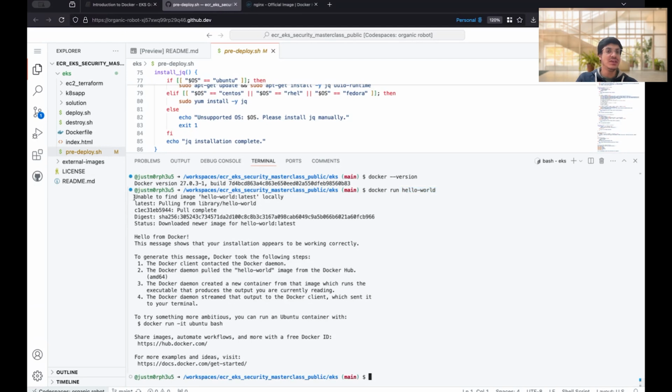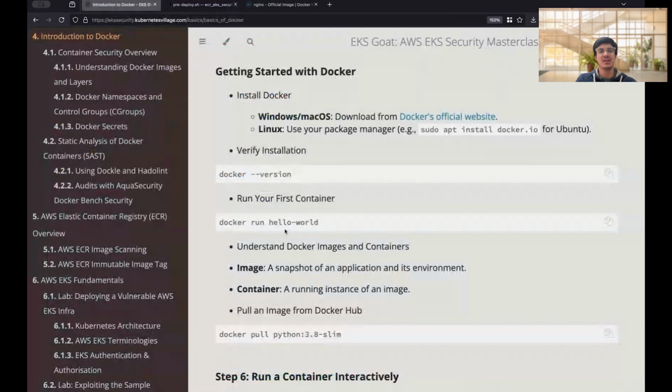You will see here, first it tries to search it locally. If it is not able to find it, then it pulls from the library. By default, it is pulling from Docker Hub. You need to explicitly change this if you want to pull it from somewhere else. We have different registries like AWS Container Registry, GCR from Google, and others as well.